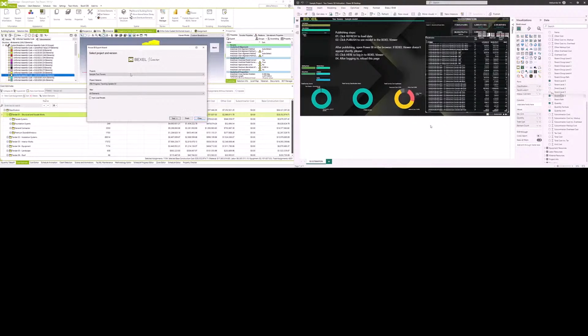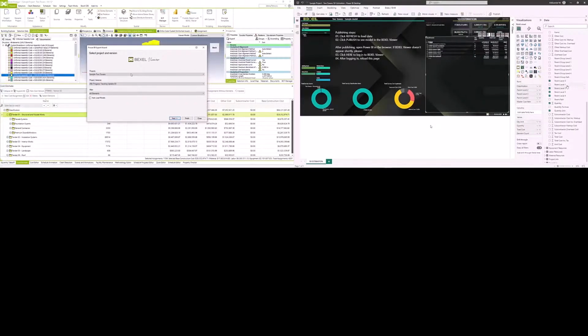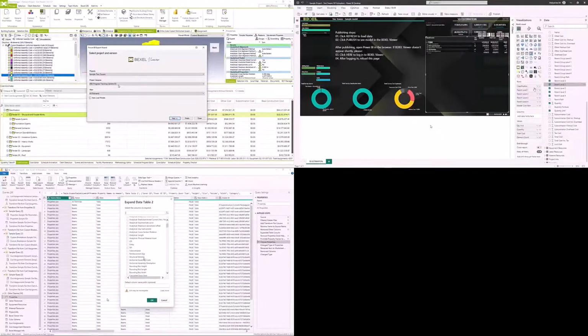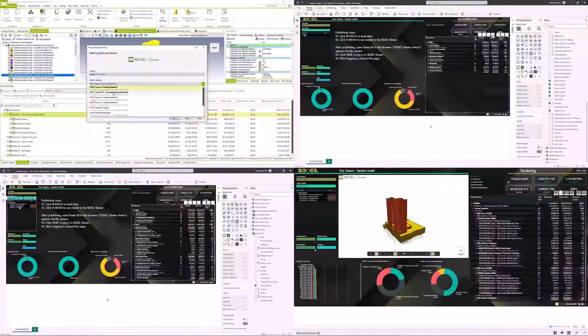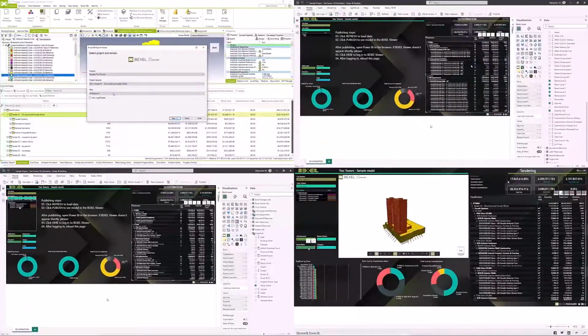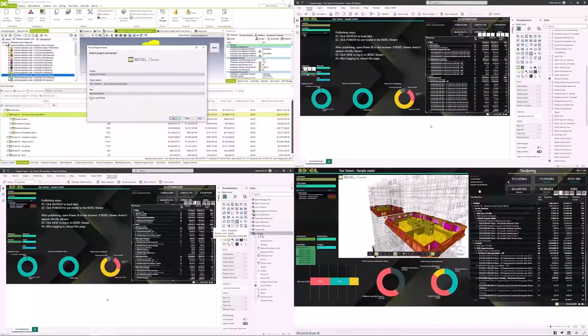Later on, we will go through the process of creating an interactive Power BI dashboard based on an existing BEXEL template, and you will learn how to add this project to our cloud solution, as well as how you can customize this template for specific needs. At the end, we will have 2 Power BI dashboards created and a BIM model version published to our cloud solution, which can be available for certain project participants interested in this segment of the tendering process.